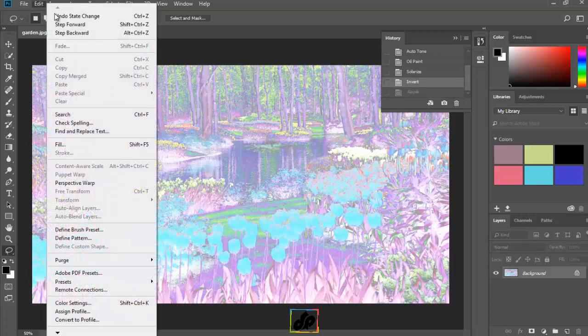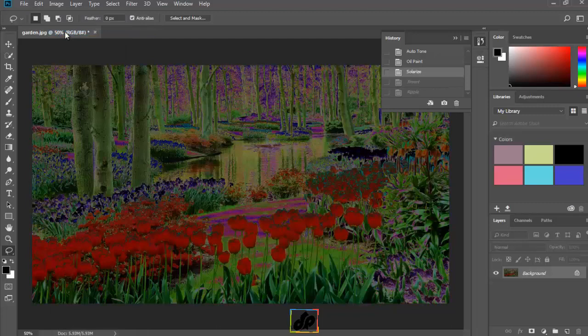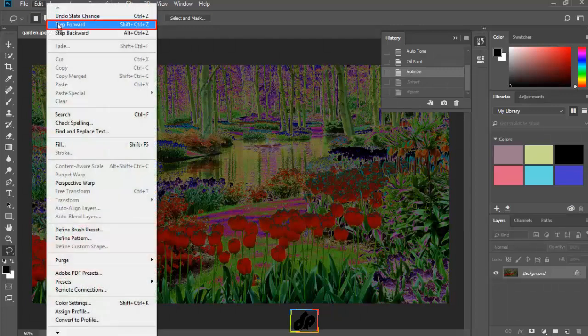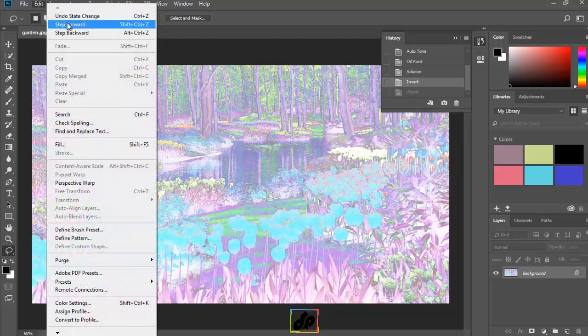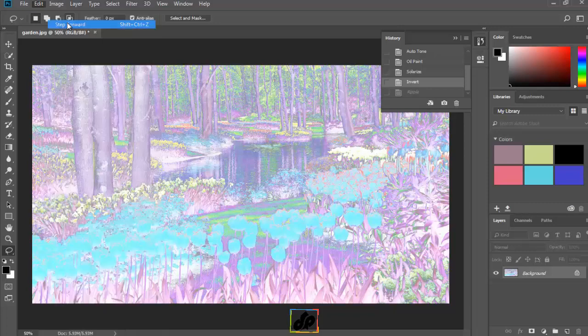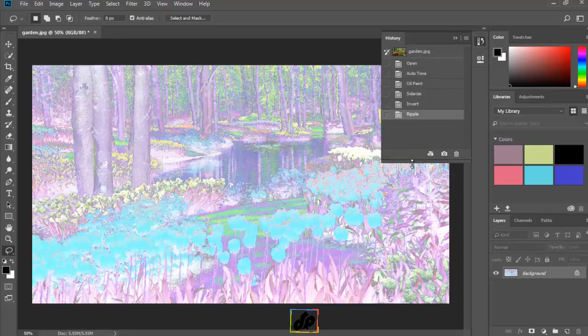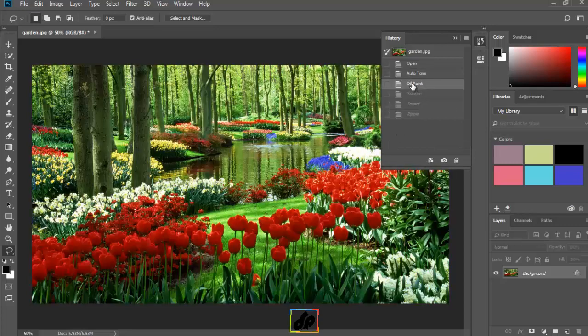As we go on choosing Step Backward continuously, we find that we are in fact moving back through the History panel. Similarly, we can use the Step Forward command and move a step forward too. However, we can see that both Step Backward and Step Forward have their respective distinct keyboard shortcuts. If we expand our History panel a little, we can see all our steps. And by just clicking on a specific step, we can directly go to that specific point in history.